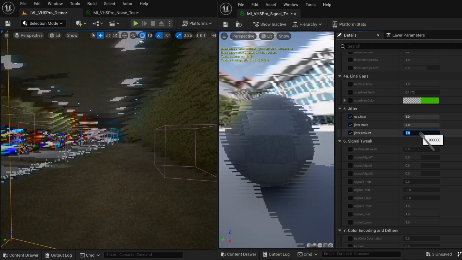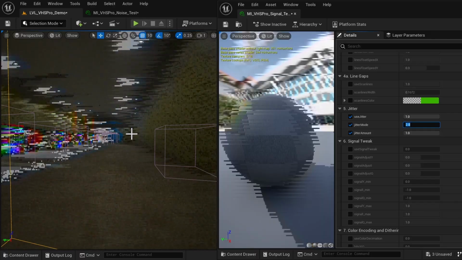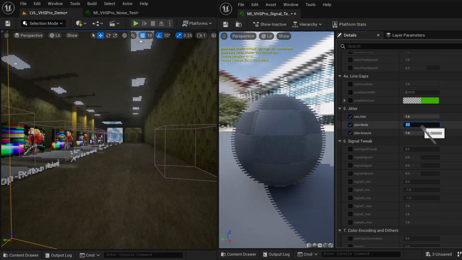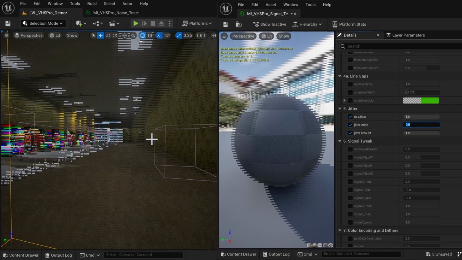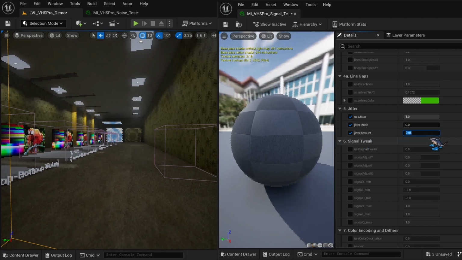If we see, the bigger amount would be like this, so you can see a little bit of color shift here. This one wouldn't have color shift. This one is classic interlacing mode. You don't go that crazy, so you just use it a little bit. If you make it subtle enough, you can see it just like on the background, you have a feeling that the whole picture is shaking a little bit.